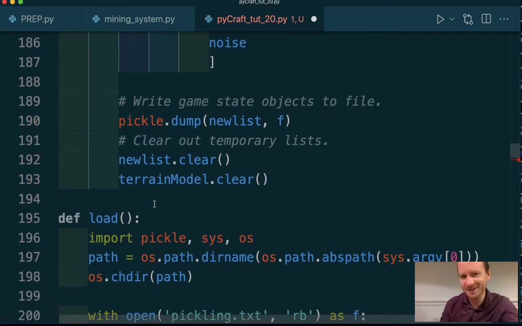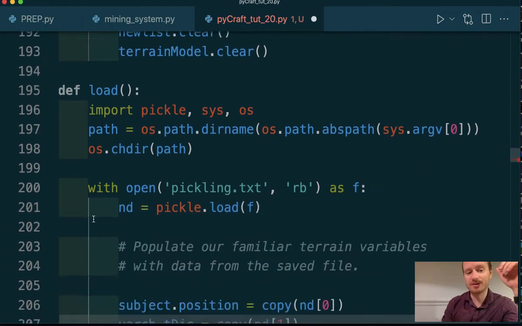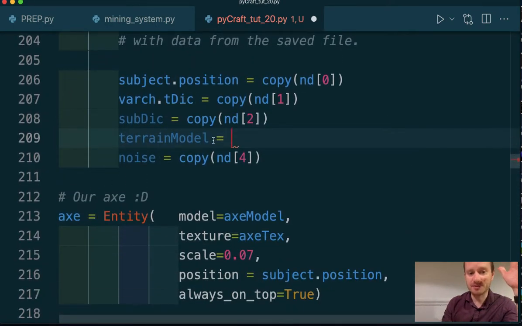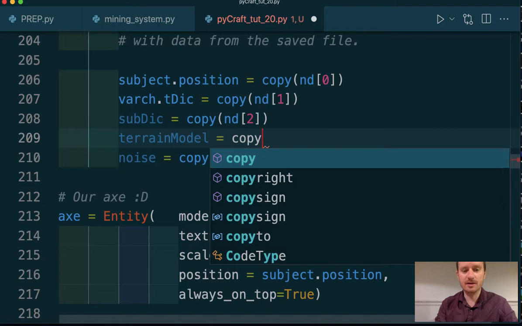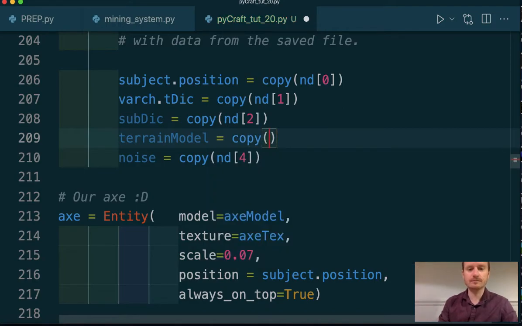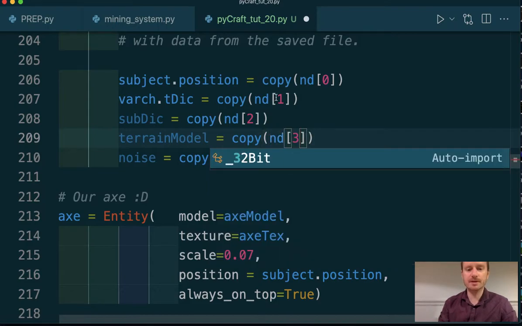Maybe they do. That would be a revelation. Anyway, what was I saying? So this terrain model variable is deleted from memory when we get into load. So this terrain model variable is a completely new baby. It's a new thing. So we're going to copy ND at position 3.